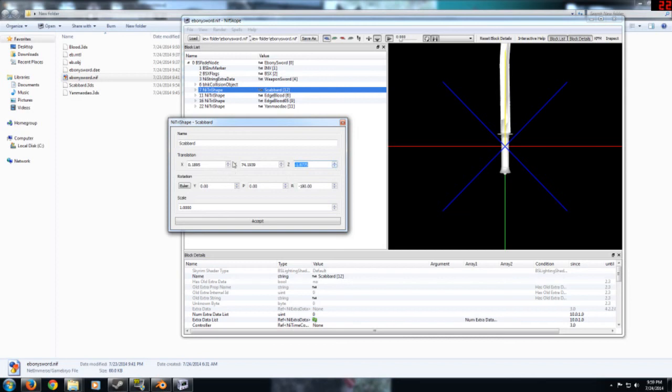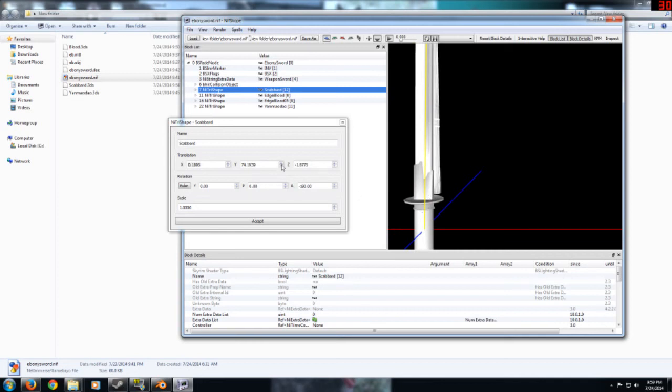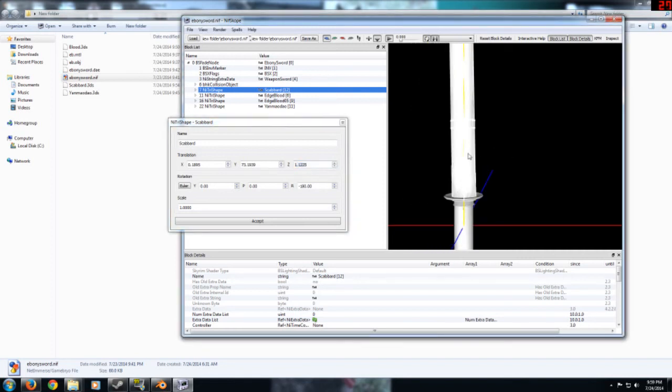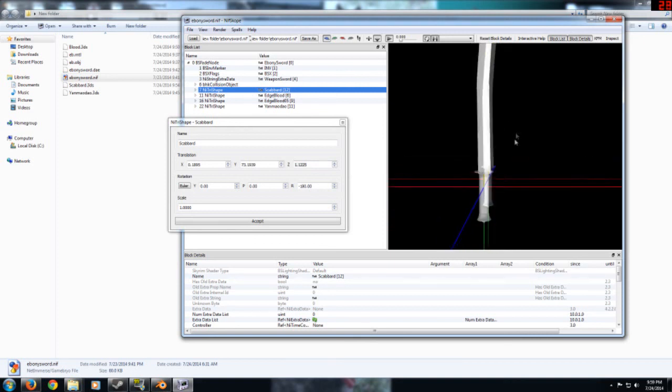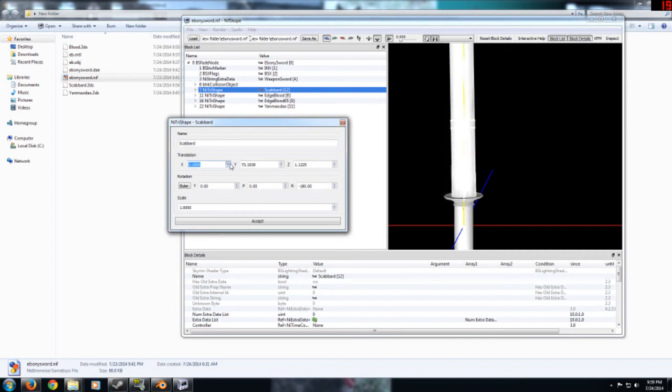Oh, take that down. Take it here, come in a little bit closer. And make sure it's covering up the blade appropriately. Work with it until it's at a point where you actually want it. And if you need to, you'll notice that these jump kind of a lot. So if I want it to be somewhere here in between, you can actually highlight the whole thing and just start from scratch with it. And then once you have it to where you want it to be, you can go ahead and hit accept.